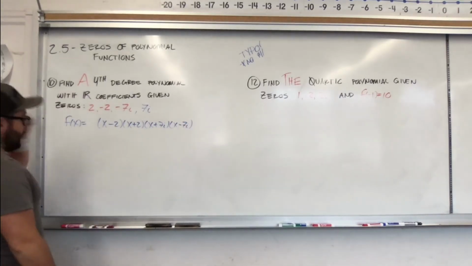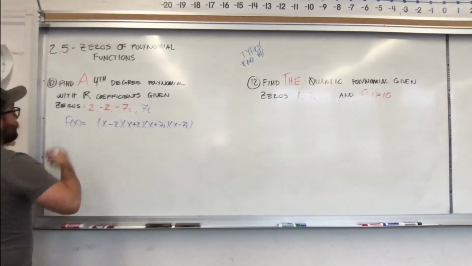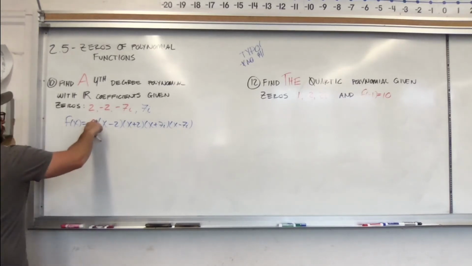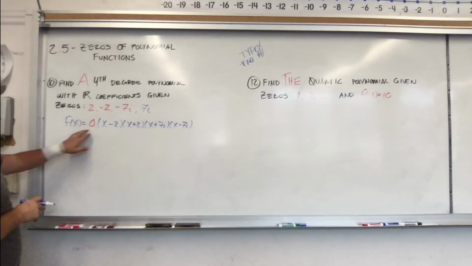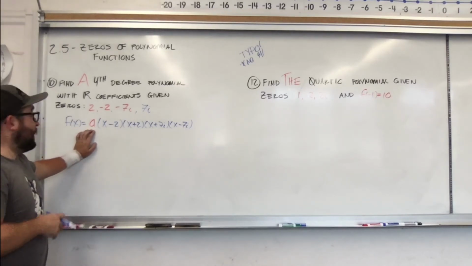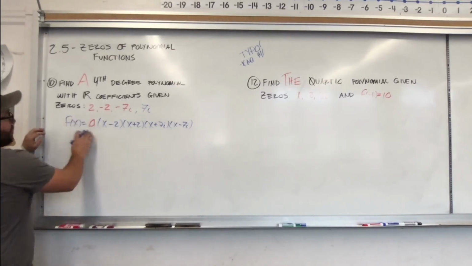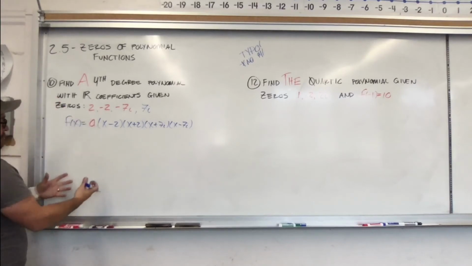Now there's one little detail, let me match it with the color. If I'm finding a fourth degree polynomial, I don't know its vertical stretch or shrink that's ultimately happening outside. And so we need to leave that as just an a. We don't know what that constant is yet because we're not given enough information for this one, but it's just going to be part of our general form. So it's going to trail down with us.